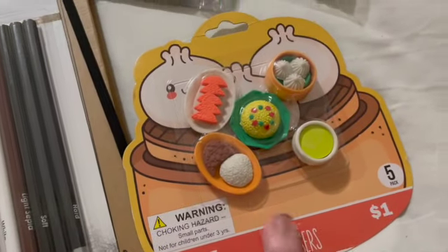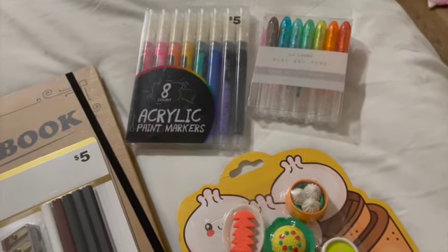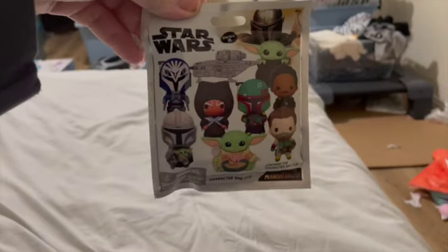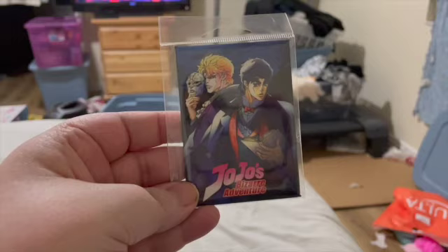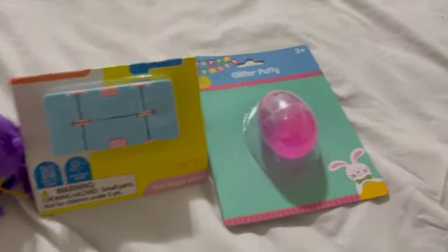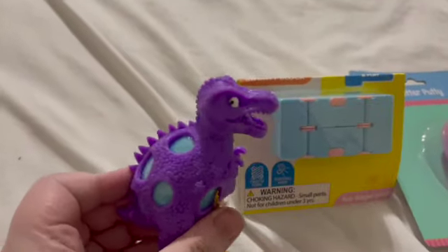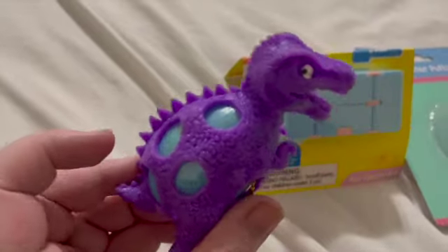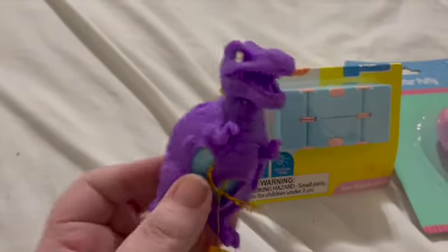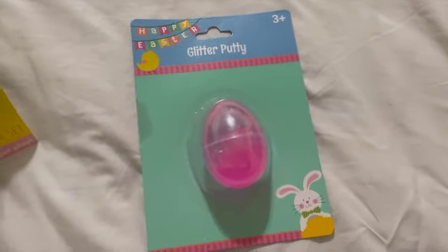And these cute little food erasers, so she's got those as well. That's her poster. A little Star Wars blind bag. She's got her little magnet Emily picked out, got her cutesy little Easter extras. Her little dinosaur and Smarty egg — she was with me when we got these and this was her favorite one, so she's gonna be really excited to see this guy again. Her infinity block and pink glitter putty egg.